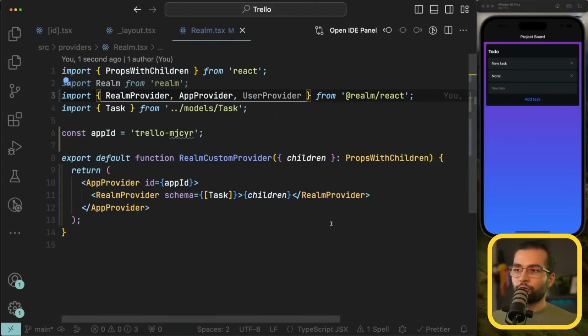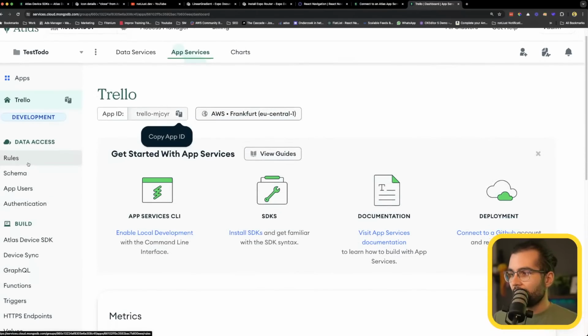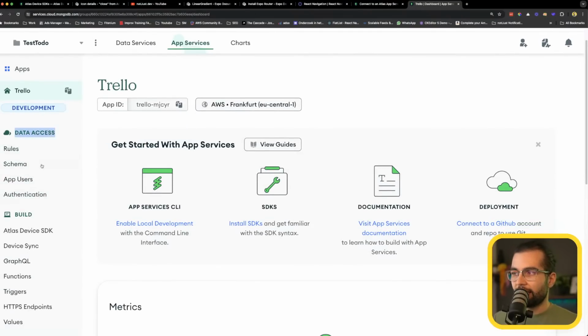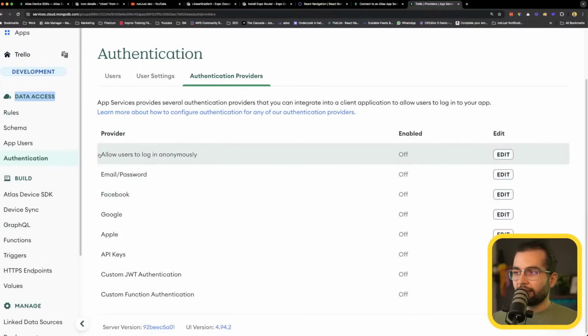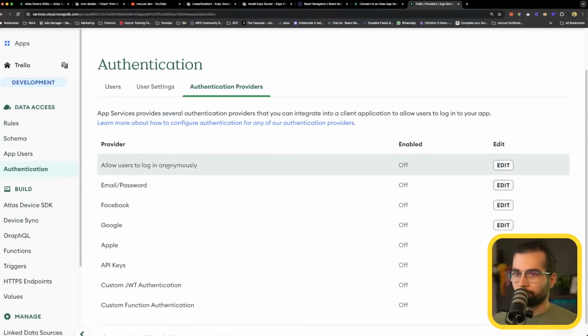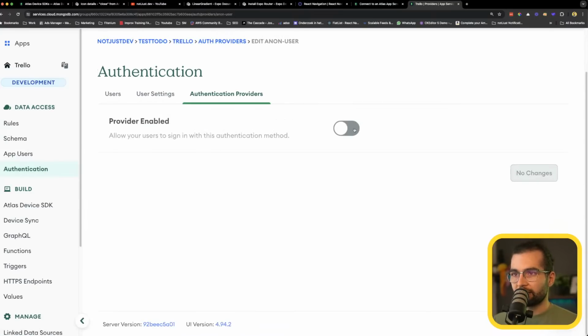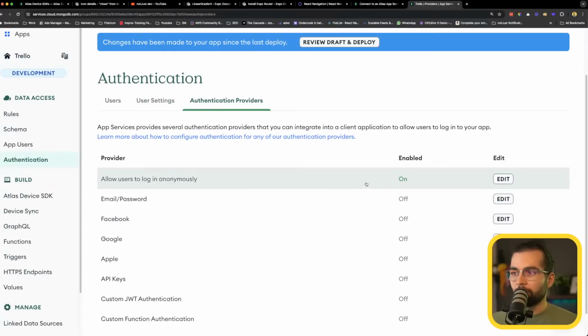And this I know for sure. Before we actually do anything, let's go ahead on our application, and under data access authentication, being inside app services, we should go ahead and first of all allow users to log in anonymously. So let's click that. Allow users to sign with. If I press on this one, it redirects here. Let's do save draft. Go back to authentication. This one is enabled, anonymous.